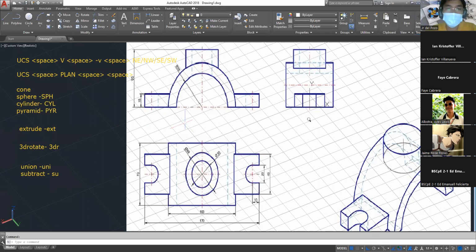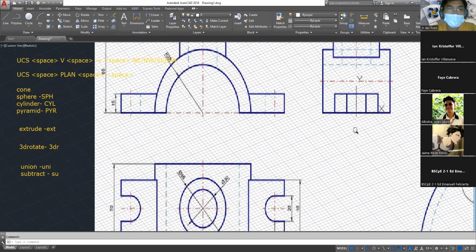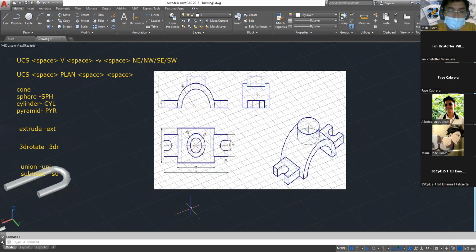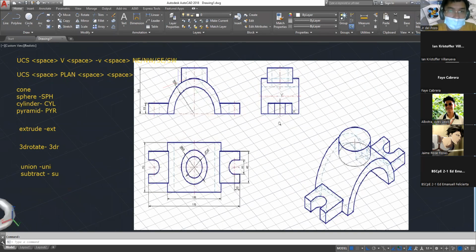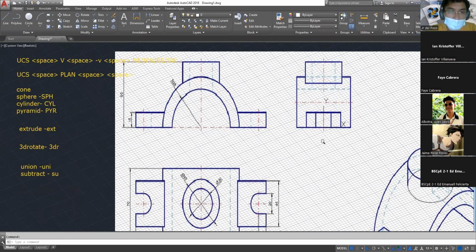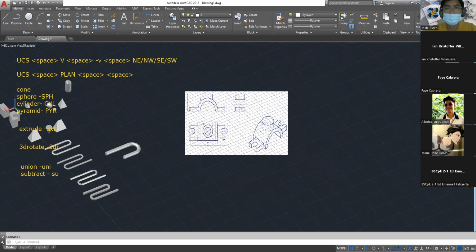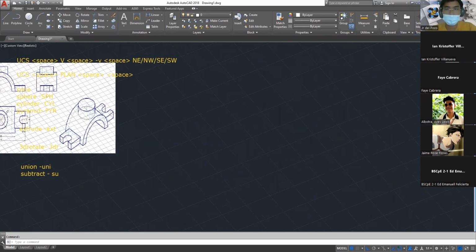So for example, this one is drawn, if I'm not mistaken, radius 38 and radius 50.